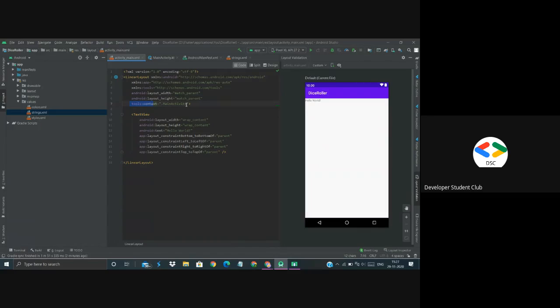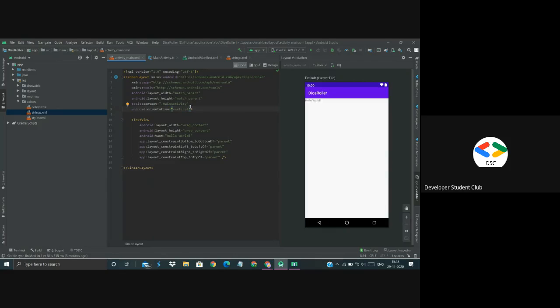There's one more attribute called orientation. As you can see, it is vertical or horizontal. Do you want the views, that is image view, text view, in it arranged vertically or horizontally? That is what orientation actually means. So let us keep it to vertical.